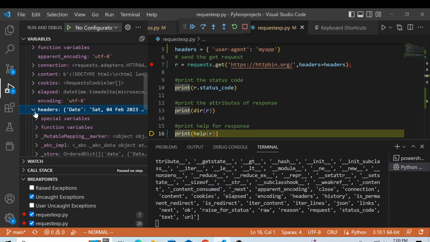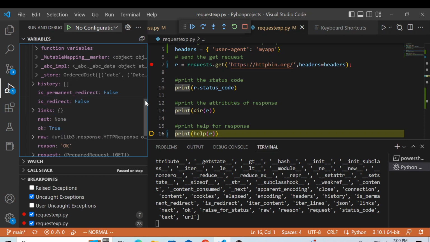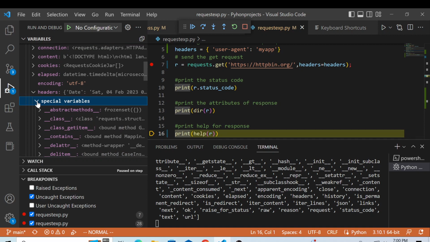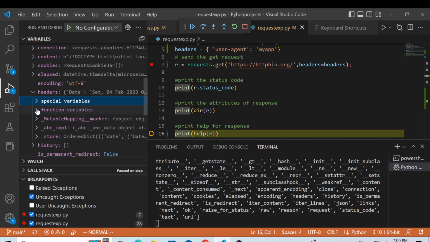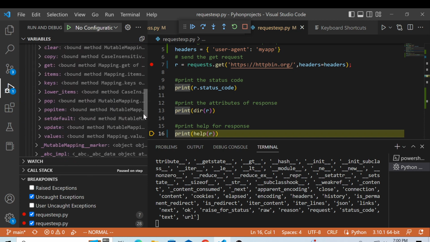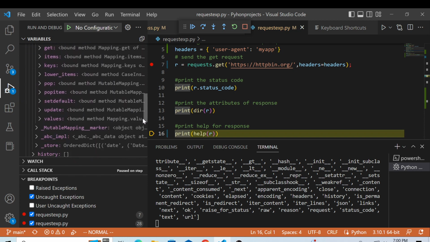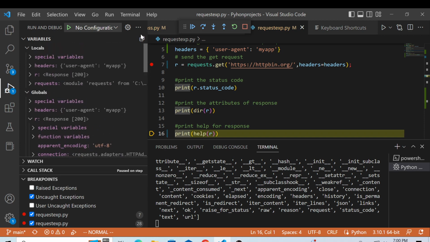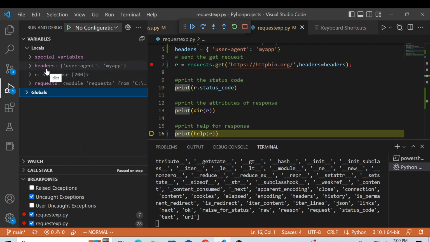The headers variable should be set up with our user agent. I'm trying to see the function variables. Oh, it's here itself in headers.